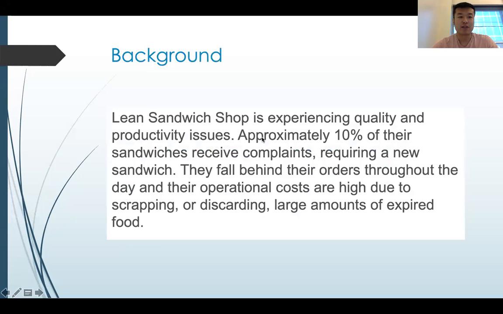Let's see some background. Lean Sandwich Shop is having quality and productivity issues, and about 10% of their sandwiches receive complaints requiring a new sandwich. They fall behind their orders throughout the day, and their operational costs are high due to the scrapping or discarding of large amounts of expired food.